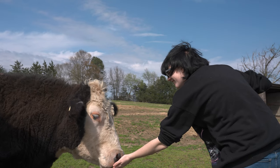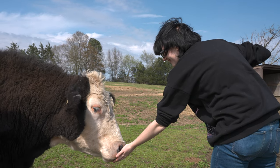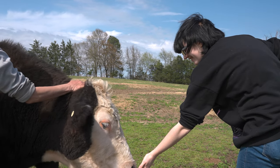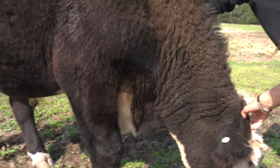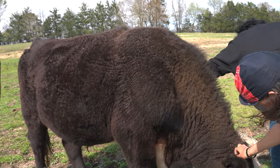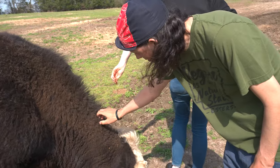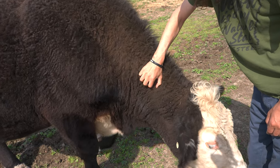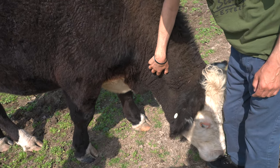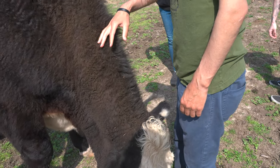Their tongues are like sandpaper. Have you ever been licked by a cow? Mm-hmm. I mean, it literally will take your skin off on some of them. You're gonna meet his brother out there, and his brother is 3 times his size. So we figure it had something to do with it. He's full grown now, so he's not gonna get bigger. He should be about 1,500 to 1,800 pounds, and he's 800.